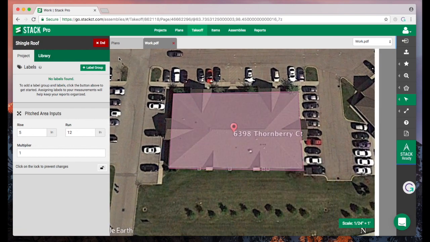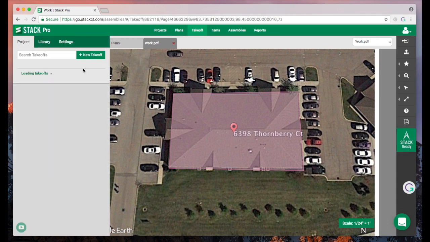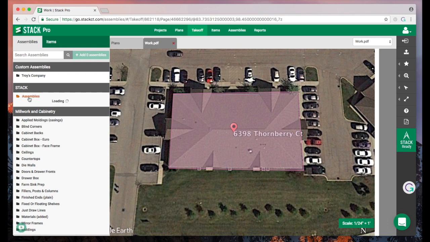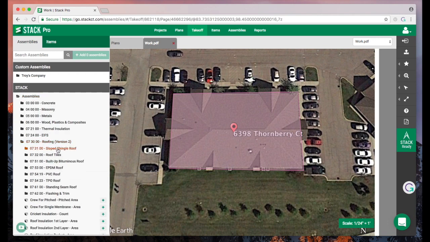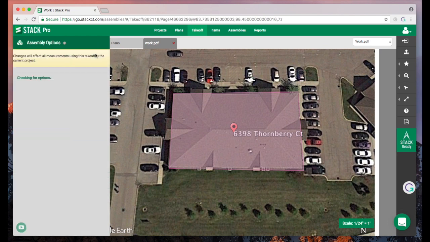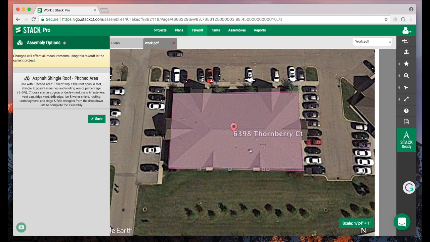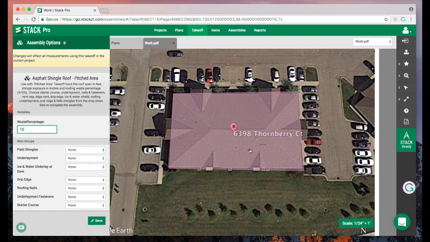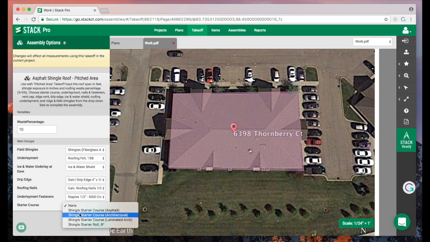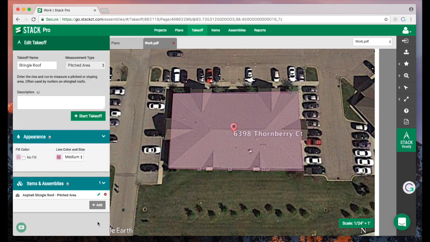Now for our pro customers, you can actually just drop an assembly right on here. So I can go right here, edit, and add an assembly, and see how incredibly fast that is. So go into roofing and say we're going to do shingle roof, and we're just going to make our selections really quick that are applicable to our project. Say that we want to do a 10% waste factor, and then we're just going to answer these questions as we work down. Boom, drip edge, nails or fasteners, and hit save. And it's really that fast.